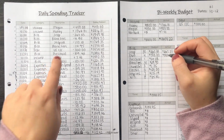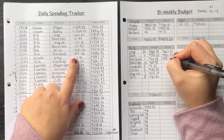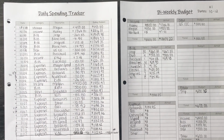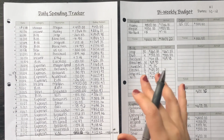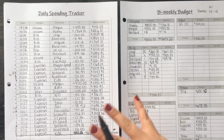And then for preschool, my son goes to preschool twice a week for 3 hours. So with subsidy, I only have to pay half of the amount, so $59.48. For my bank fees, since I do so many transactions in a month, mine is a set $14.95. All the banks in my town have bank fees, and I don't really want to go on to these online banks because I like to go in the banks and talk to them, and soon we'll be dealing with mortgages and stuff, and I just want to have a bank in town that I can go to. So I pay those bank fees, whatever.